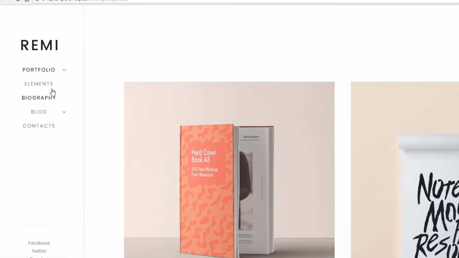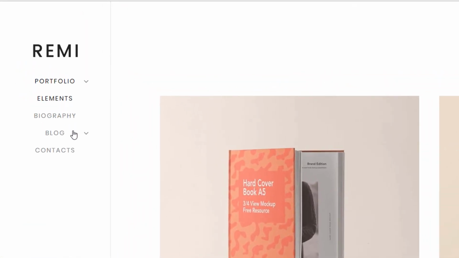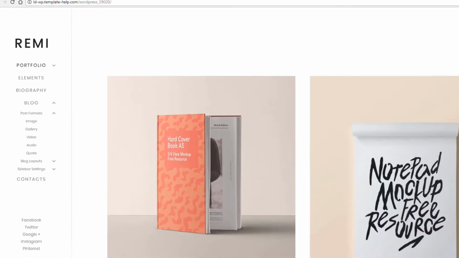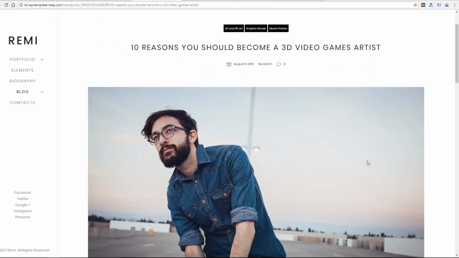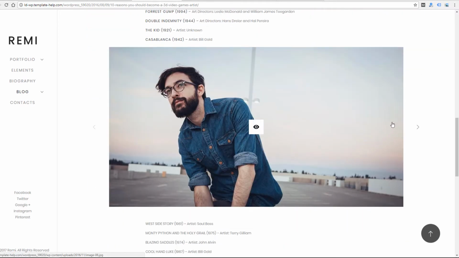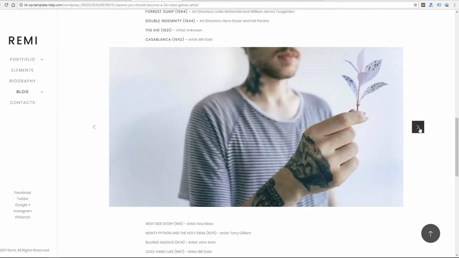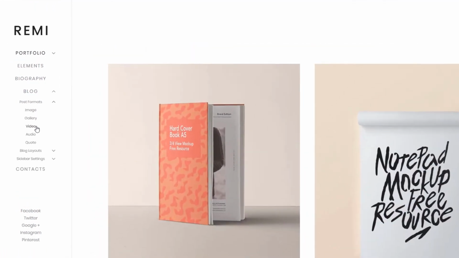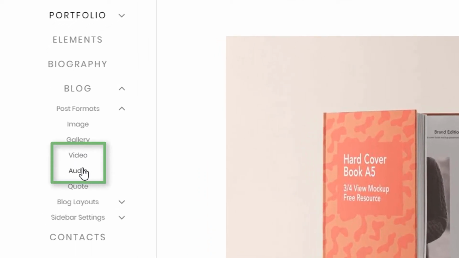So even though most photographers will probably use the projects with this theme, there are also blog post formats. If I'm still in the theme demo, I'm going to click on post formats just to show you a few of these, and they're very similar to projects. The image post format is just a featured image and text, so really a standard blog. I'll click on the gallery one here and show you. This one is a featured image with text, and then there's a gallery within the post. And then there's video and audio post formats, which are similar to the project formats that I showed you.